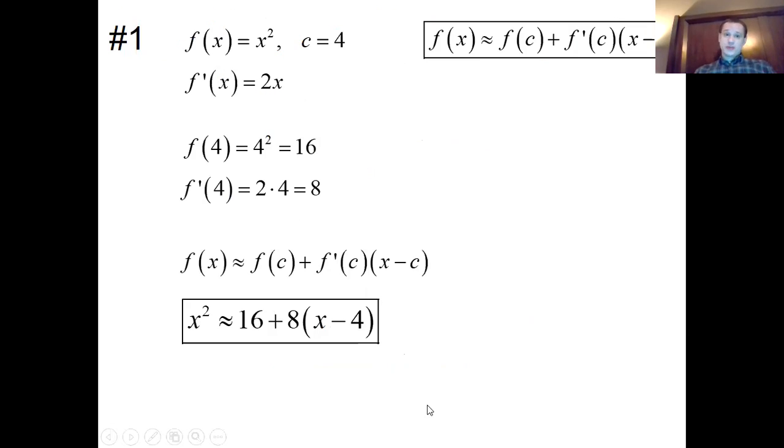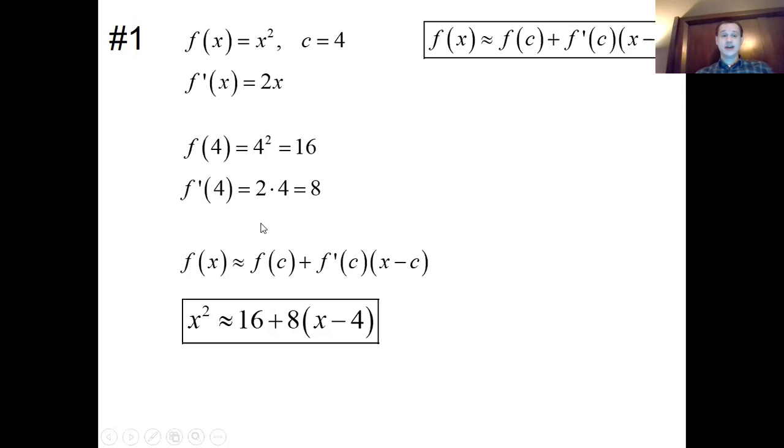Now, let's apply this to our actual problems. Number one today, we're trying to do x squared at the point c. We need the slope and the point. So let's get the slope over with. Derivative, that's 2x, right? At 4, the derivative would be 8, correct? Fair enough. f prime of 4 is 8. We also need the point. At 4, the function itself's y value is 16, so f of 4 is 16.